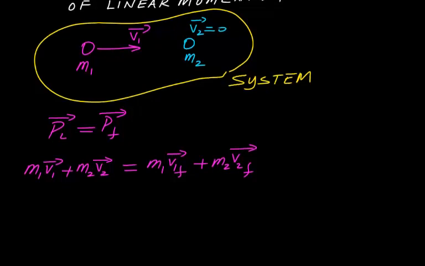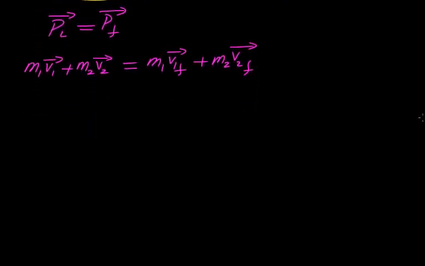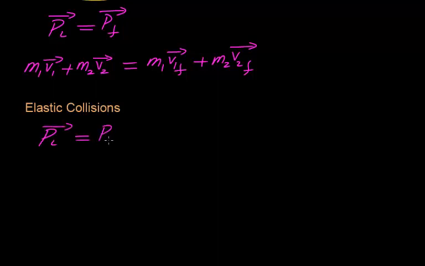There are two types of collisions that we would like to detail for you here. Number one is the one that is elastic. We call it elastic collision. In elastic collisions, not only is the momentum conserved, P initial equals P final, the same way I detailed earlier, but also the total energy of the system is conserved. This is the starting point. I would like you to really pay attention here. The total energy before equals the total energy after.